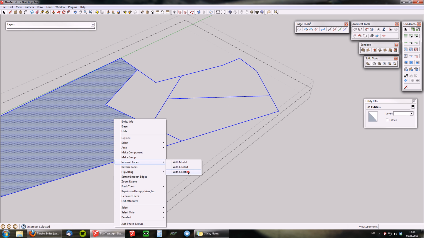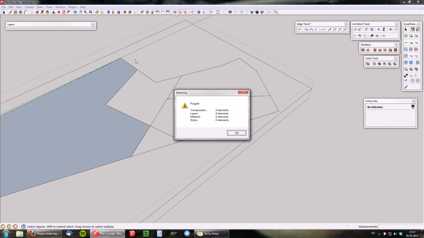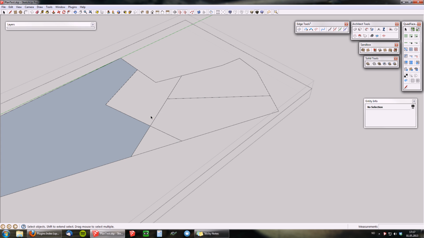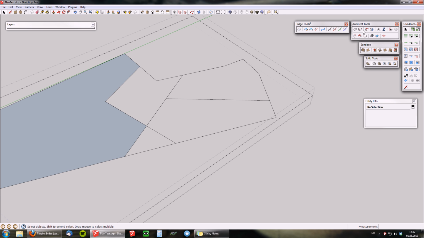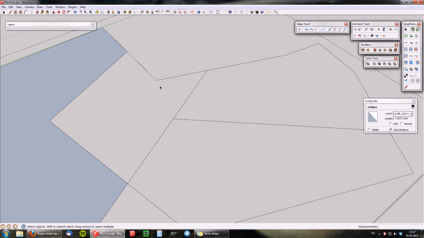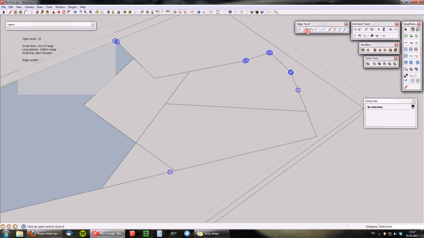Intersect selection, and I'm going to run cleanup as well. Yeah, there's some overlapping edges here from place to place.